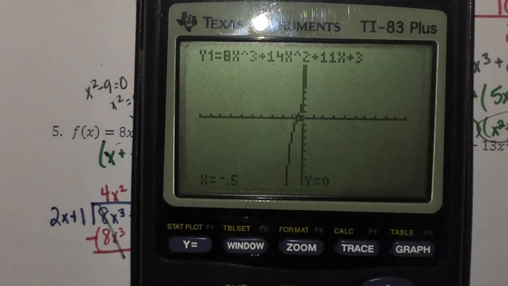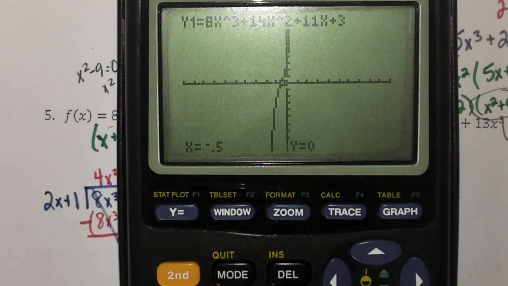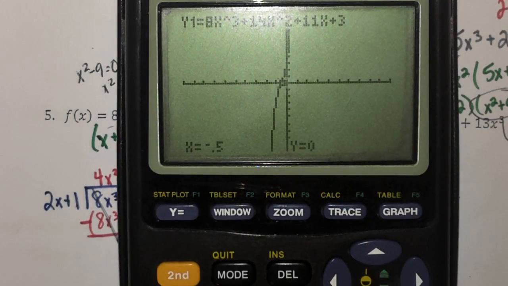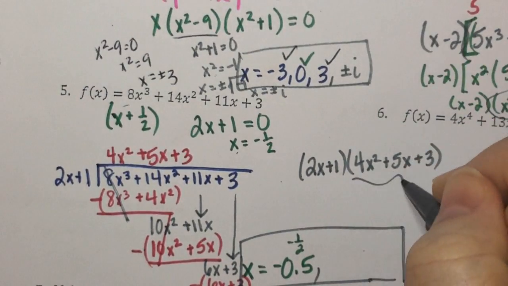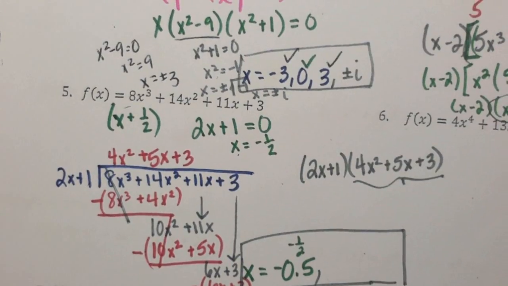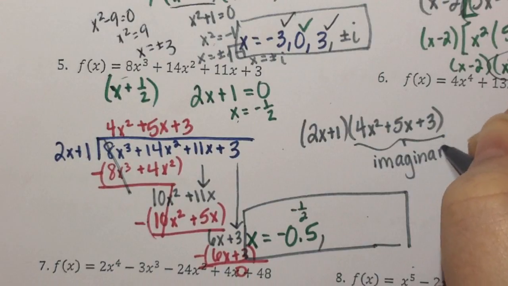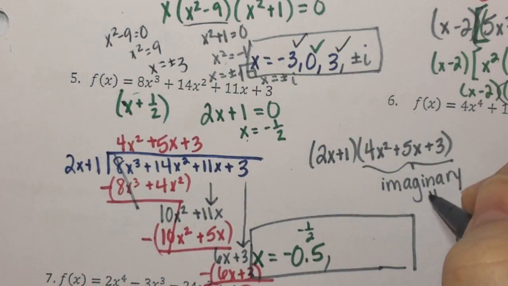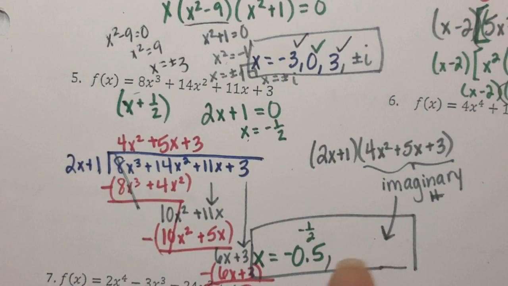What did this tell me about my answers? They're imaginary. I only crossed the graph once, so since the other two aren't on this picture, the other two have to be imaginary, which means it's not factorable. So I know because I could not factor this, plus because I looked at my graph, that these two answers are imaginary. For the other problems, I made you actually find the imaginary numbers. You don't have to on this one; you have to acknowledge there's 1 real, it's a pain, and 2 imaginary.